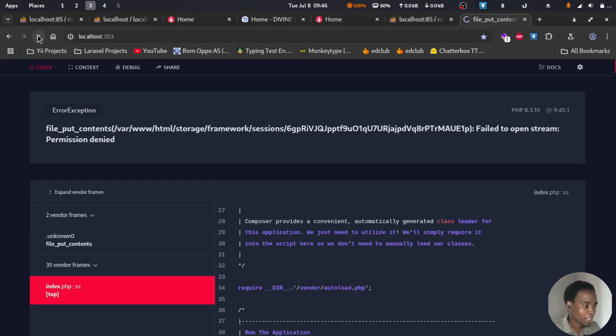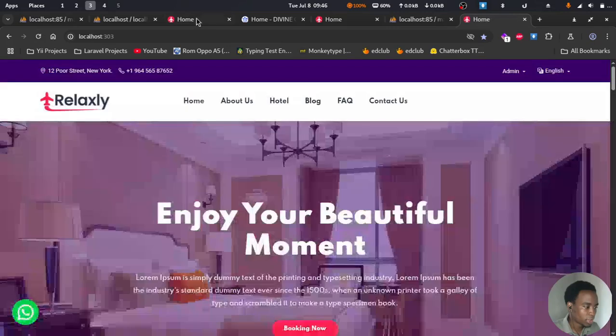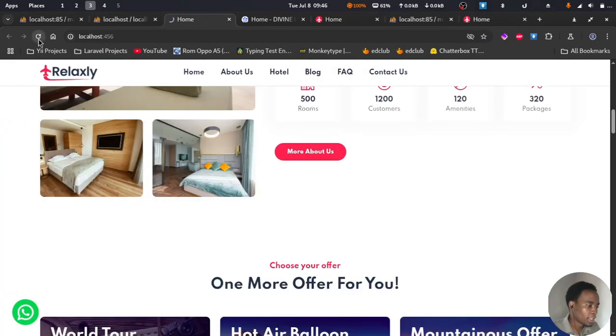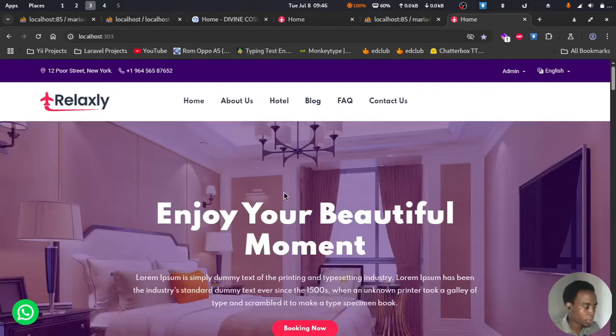Now if you try to access the old application, I think it's this one, you can't access it since it doesn't access the database anymore. We have changed the host of the database, so this one won't work. Yeah, you can see it doesn't work anymore. So you have shifted everything, it's running inside a Docker container. So that is how you convert a Laravel application that is running index.php inside the root directory.